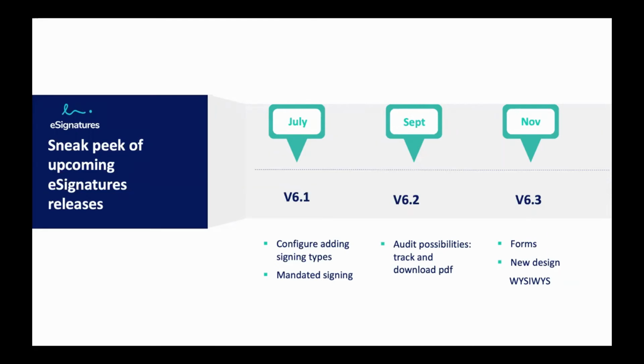And then more to the end of the year, so in November, we have the 6.3. We have forms. It's something that I already mentioned in the previous webinar for the ones that weren't able to attend. It is actually a step before starting the signing process. So the signer will have the possibility to, for example, check a box or add some additional information. So actually exactly how you may have the process on pen and paper, that you just check some boxes, add your address, and then you start the signing.